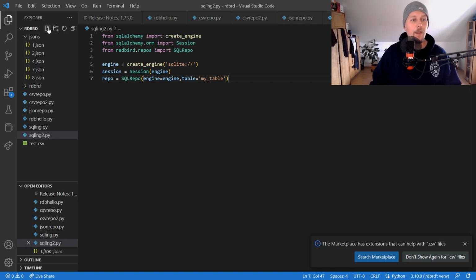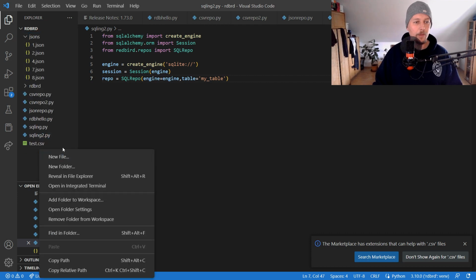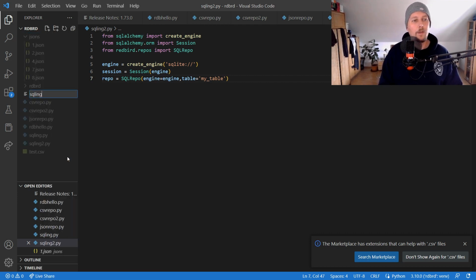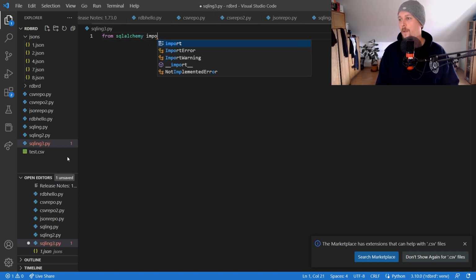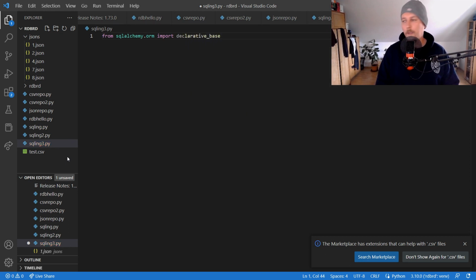And what's nice about this is that we can use, in sqlrepo3.py, the ORM model. So we could define our tables as classes and use it with this. So from SQLAlchemy we import, from the ORM, we import the declarative_base, and our Base is going to be the declarative_base, and we will have a class called Car.